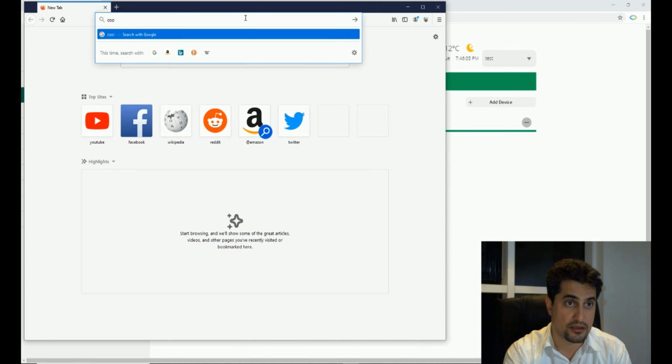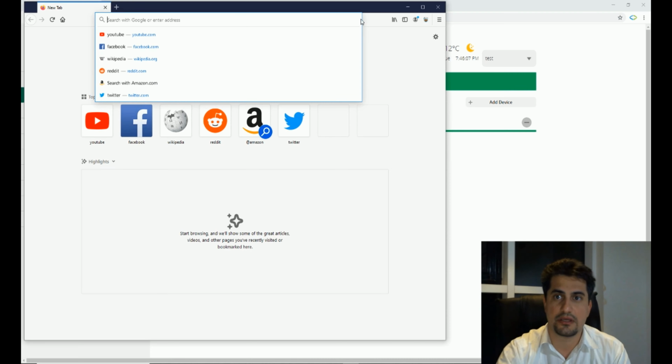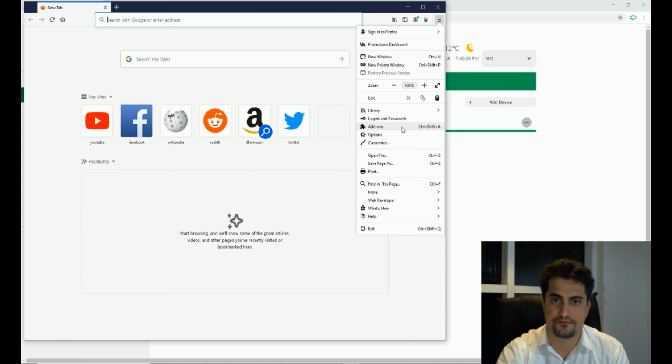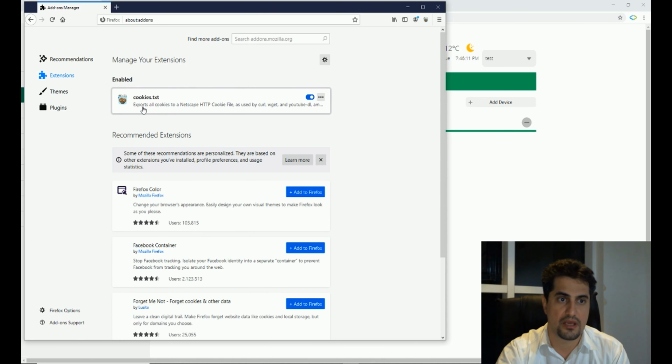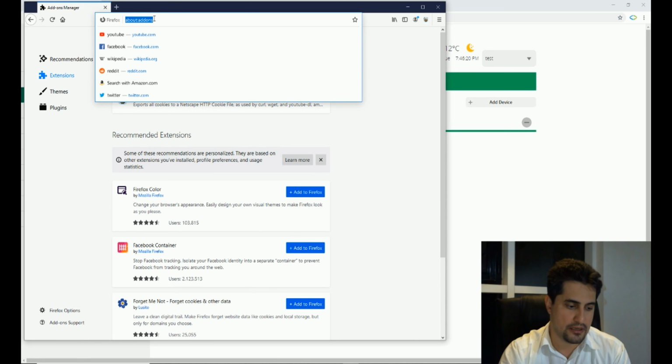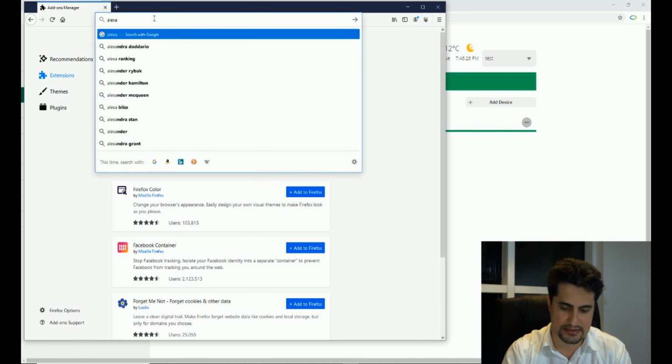We need an add-on in Firefox. The cookies.txt add-on must be added to your Firefox. Okay, let's enter your Alexa account using Firefox.